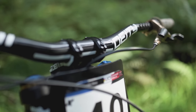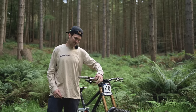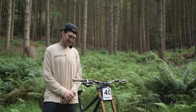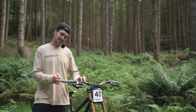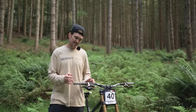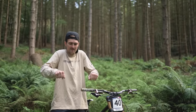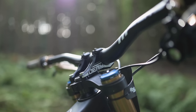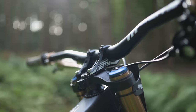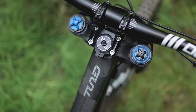Onto the cockpit — the TRP G-Series brakes, can't beat them, still love this gold colour, it's so rad. Death Grip Snow Camo grips — my favourite. Deity BF800 bars — I've actually cut these down. My usual choice on the Deity bar is 780, but I've cut this one down to 790 because every picture I see it looks like I'm holding my bars too narrow, so I've made them a little bit wider. There's also a 5mm spacer under there just to keep the front end up a little more. If you look at Greg Minard's bike, he's got about five of them under there just to have the front end really high, to take the pressure off your hands when you're riding really rough tracks.